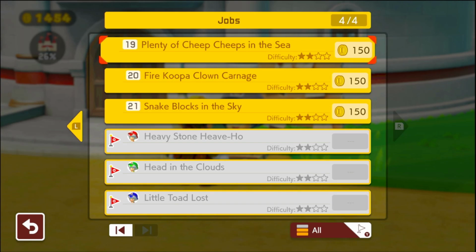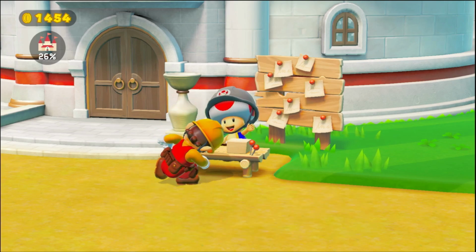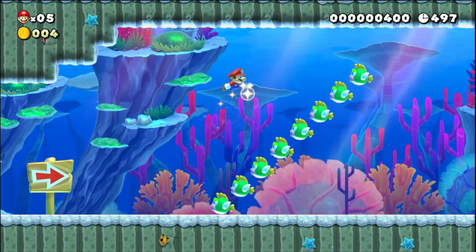Plenty of cheep-cheeps in the sea. So, I kind of went overboard with the cheep-cheeps, and now there's way too many of them. Not really sure what's going on anymore. Is it impossible to beat this? Someone, help me out here. Ocean aficionado. Overpopulating. Nah, it's quite a bit of them.